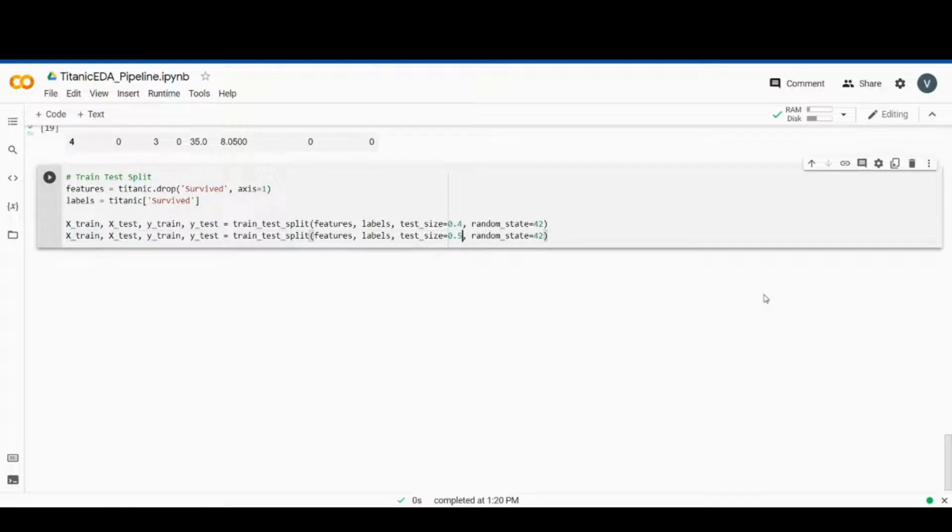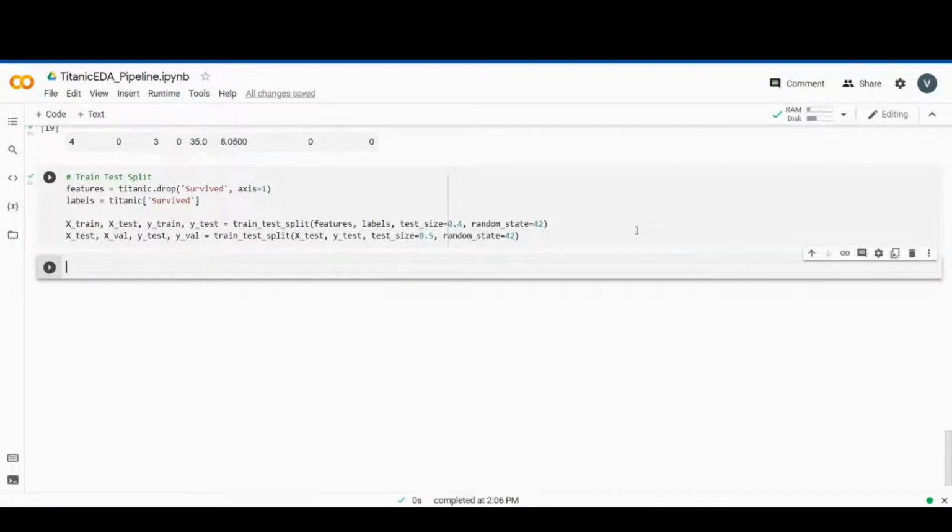All right, so the next train test split method will take the data we put aside for our test and validation sets. It will literally take this test dataset from the previous train test split and split it in half. Therefore, we need to pass the value 0.5 for the test size parameter and specify x test and y test as our inputs. We would also need to adjust our outputs accordingly. So instead of x train, x test, y train, y test, we're going to have x test, x val, y test, y val. The order is very important. Once again, we take the test set from our previous split and split it in half into validation and test sets. So in the end, we're going to get 3 datasets: the training dataset, the validation dataset, and the test dataset.